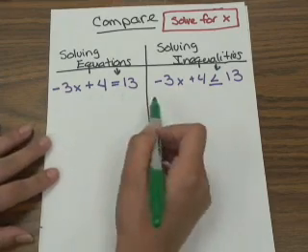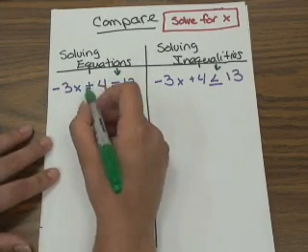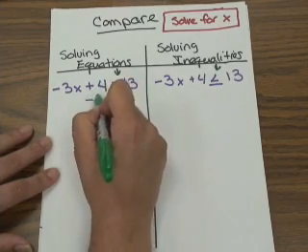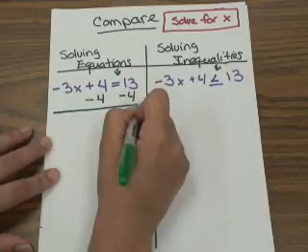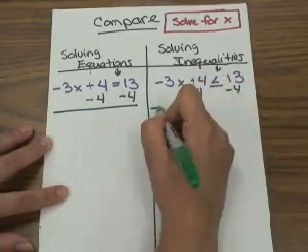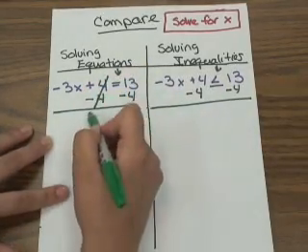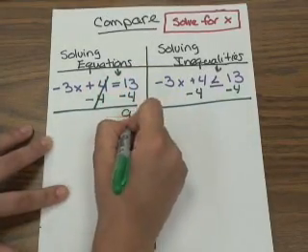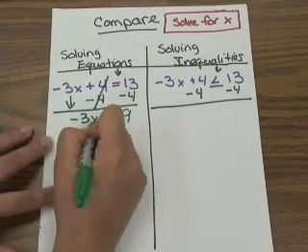So in order to solve for x, the first thing you need to do is get rid of the number furthest away from your variable, which in this case would be the positive 4. The way that you can move the positive 4 to the other side of the equation is by doing the opposite operation, which is to subtract 4 from both sides. When you subtract 4 from both sides, it's going to cancel on the left, and on this side you'll be left with an equals 9. And I'm going to bring down the negative 3x.